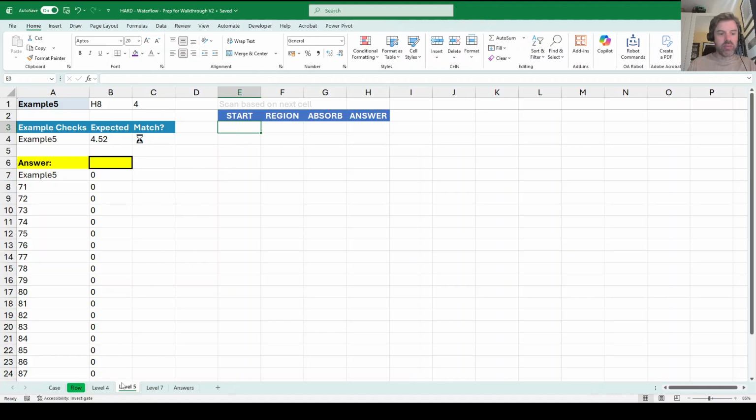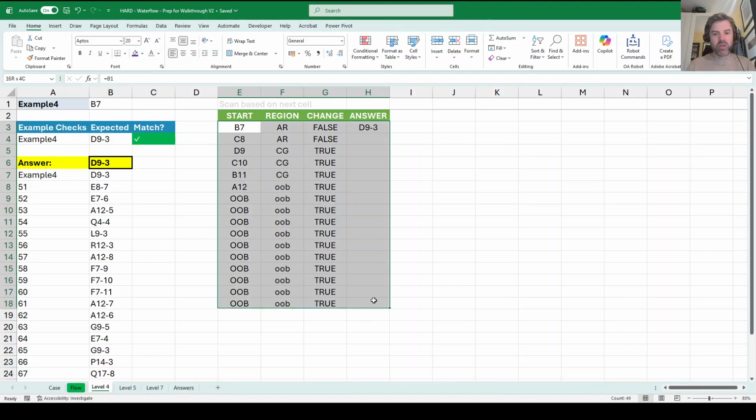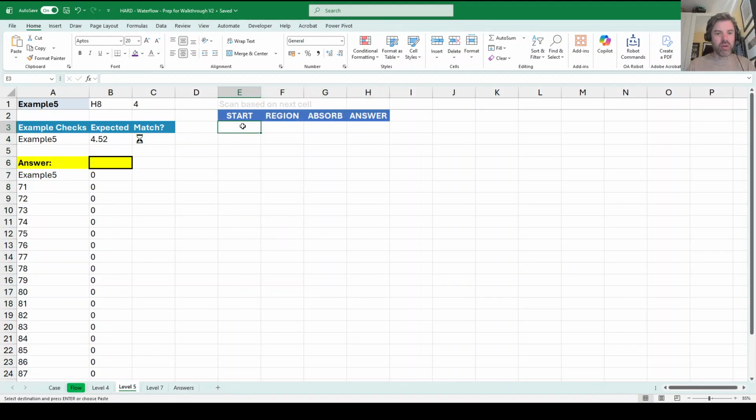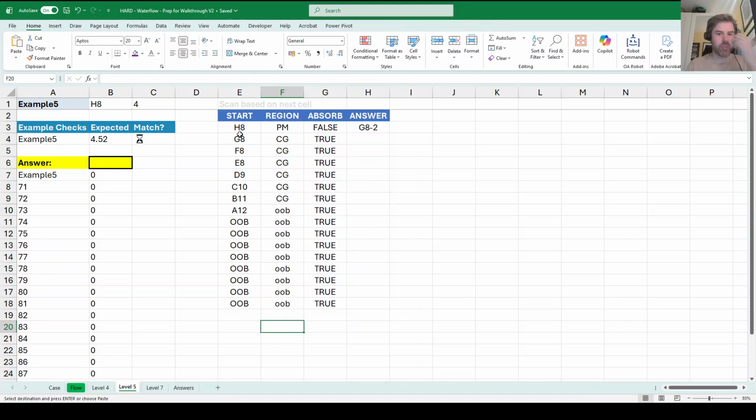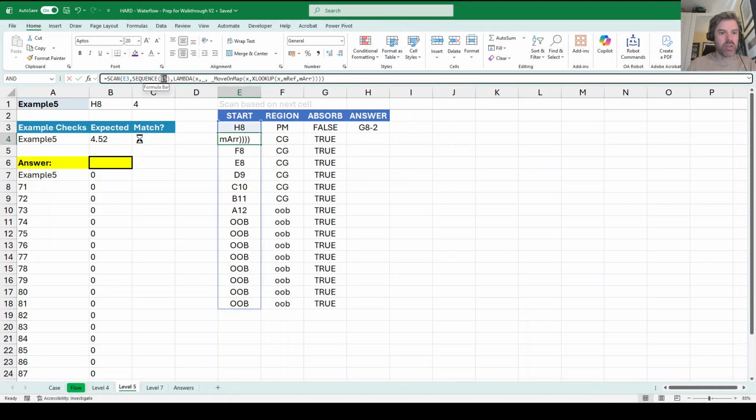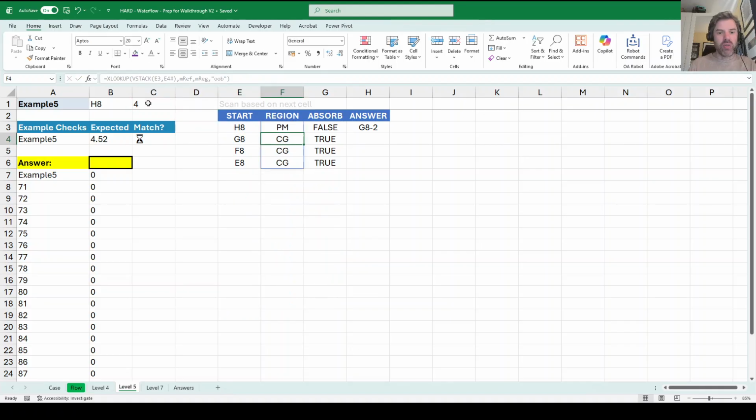This is going to be very similar to the last one. In fact, let's see if we can just copy some of this working over. So we want to start by basically saying where are we going, and getting all the cells. This time we're limiting this based on the number of movements, so we're only going 4 movements. So what I want to do is I'm going to change the sequence. Instead of 15, we're going to say -1, because obviously the first step is considered the first movement.